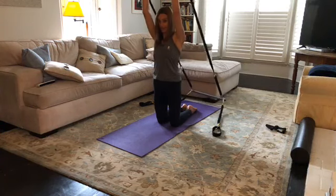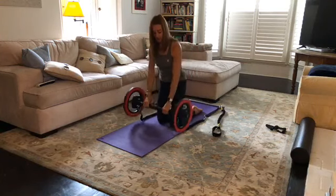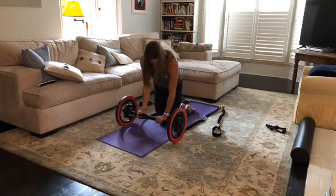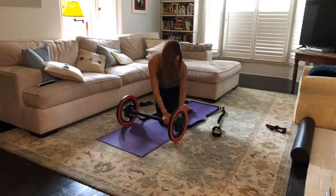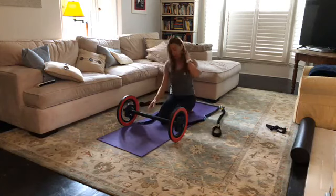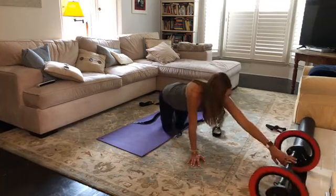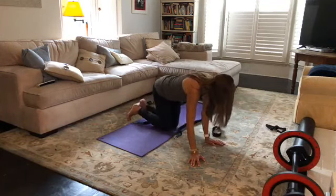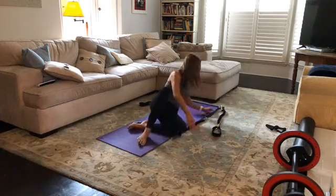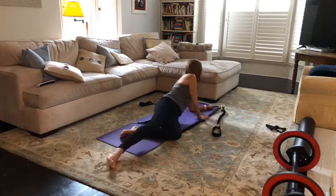and 10. Let's bring it all the way back down to the ground, and we're going to take the wheel off and put it off to the side. Make sure it's off to the side so that it's not in the way, because we're going to do some side lying legs.